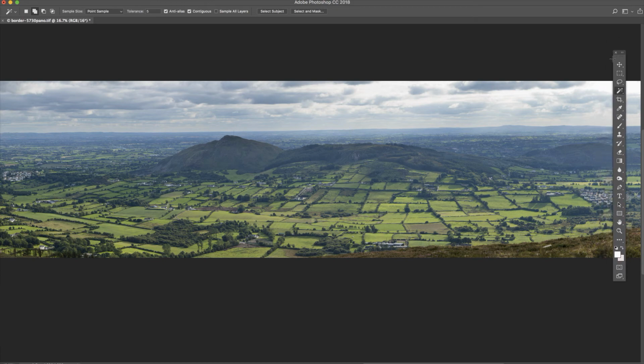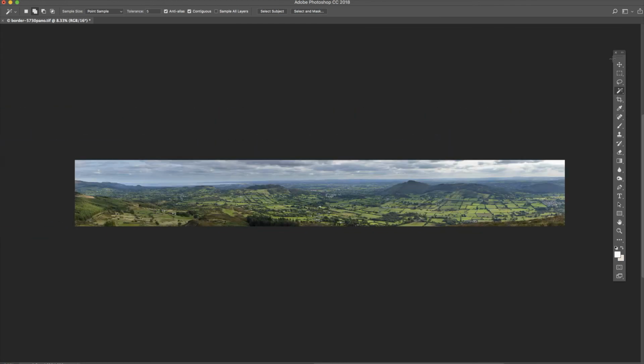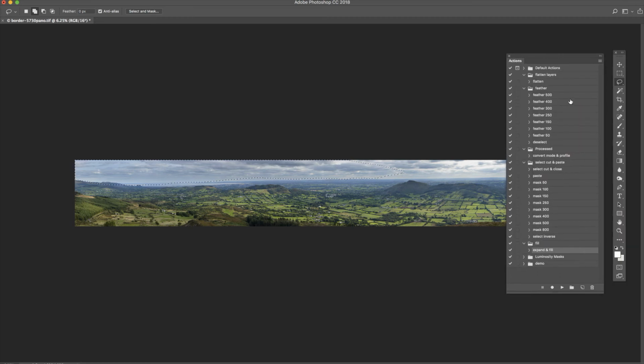Come down on my magnification so we can see the whole image. And what I'm going to do now is just fine-tune this using the lasso tool here. Just going to select an area of the sky on the left. I'm going to feather that selection, and again I have actions made for this. So I'm going to have a real soft feather on that selection, a 500 pixel feather.